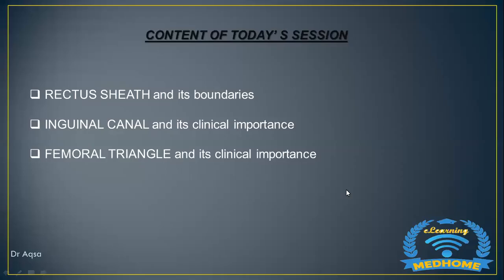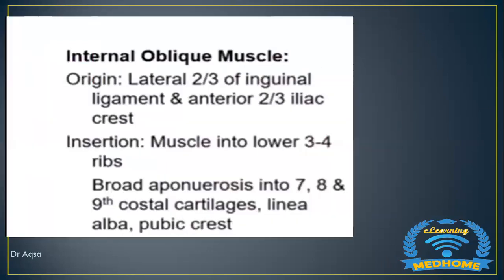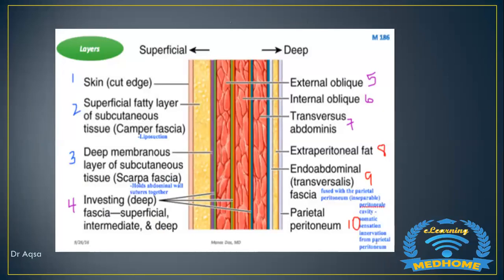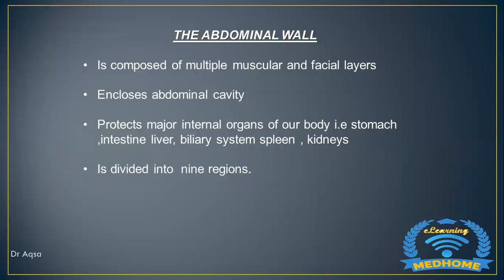I'm just going to give you a very quick revision of what we studied yesterday before we move to our topic. Yesterday, we were discussing the anterior abdominal wall. What is the anterior abdominal wall? Can anyone give a quick revision of what they can recall from yesterday's session? Any volunteer, please?